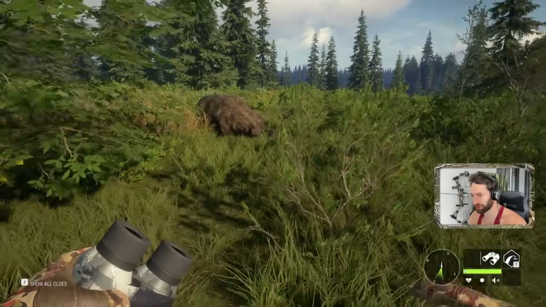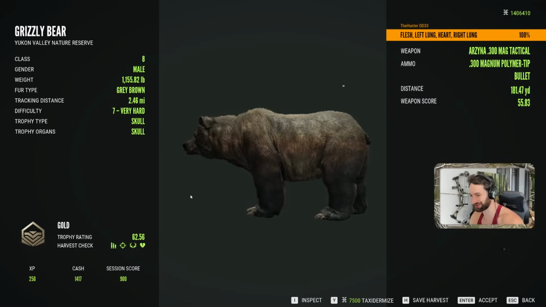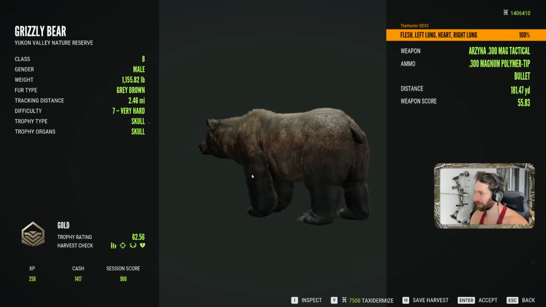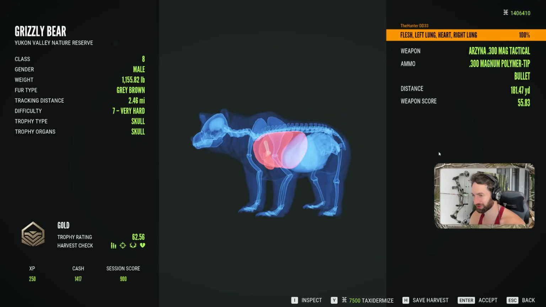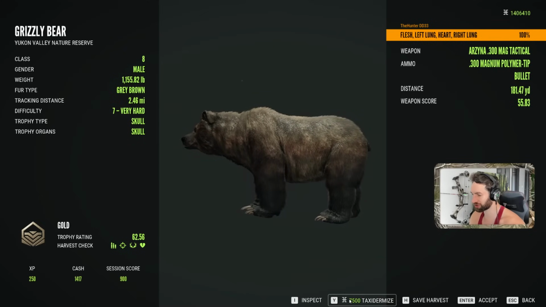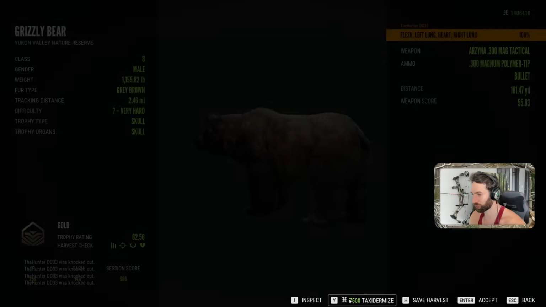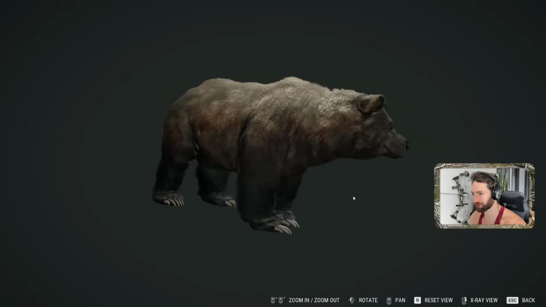All right, and here's our grizzly bear piled up right here. Let's take a look at this thing. It's going to be a 62.56 gold, and we got a double lung heart shot at 180 yards. Wow, what a nice shot. And a huge 1,200 pound grizzly. What a massive grizzly down indeed on this beautiful grizzly.